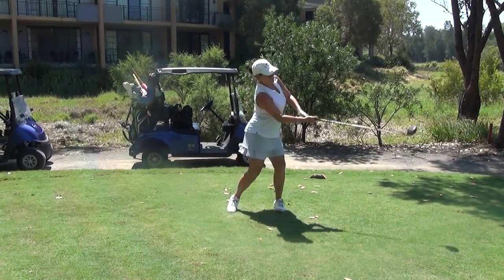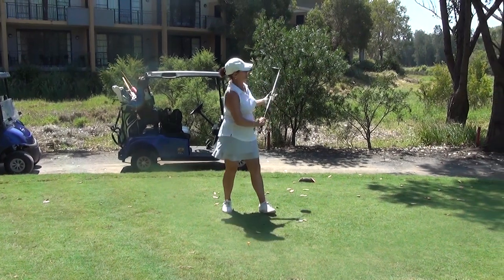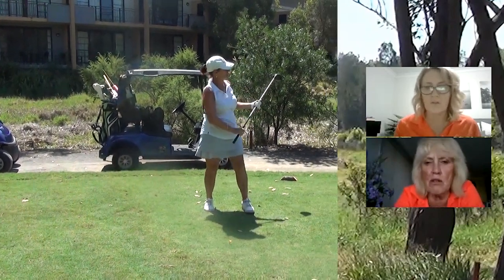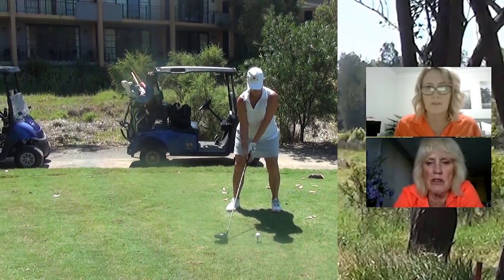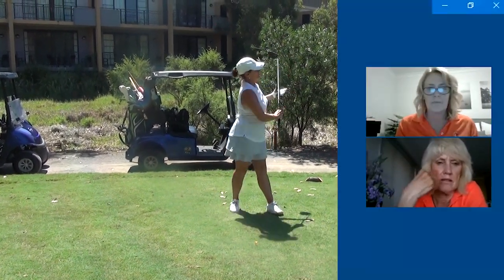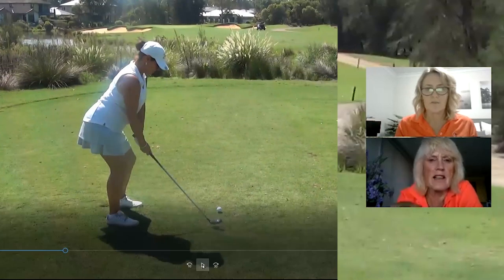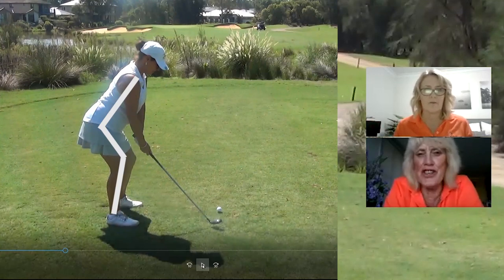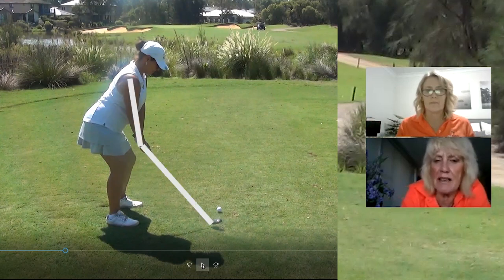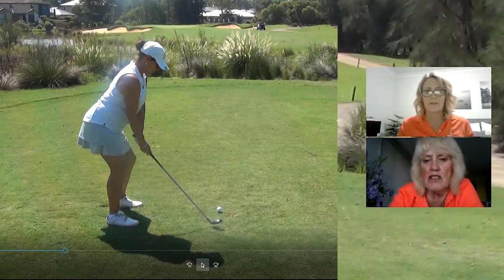You can see here her setup is so much better. Her hands are much better placed — she looks so much more confident. Her hands are not way ahead, her posture is much more athletic. She's not snatching it away; she's got a nice little push back. Look at that left-hand grip — so much better. And from behind, you can see the knee bend, more tilt forward, and the arms hanging much better. Now there's a little concave at the wrist — it's not just one stiff straight line. She looks so much better in the posture.